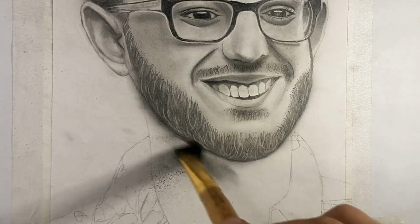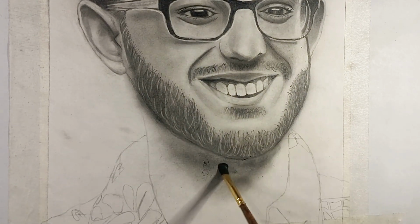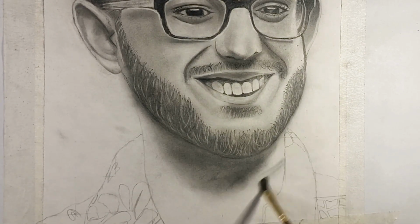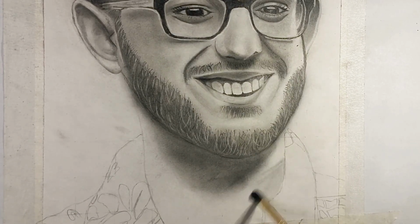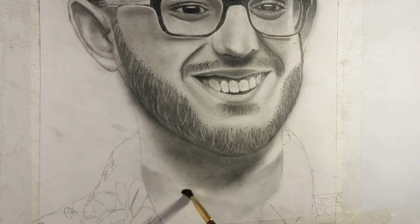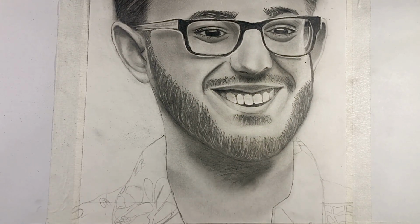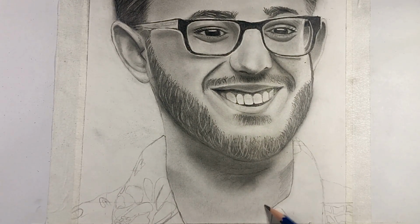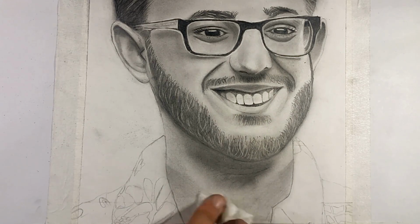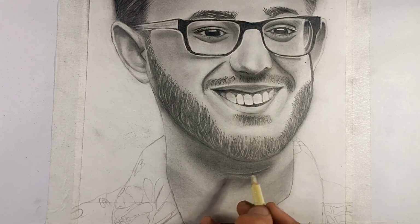For the dark shadows beneath the neck, use 6B graphite powder to draw the base layer and later blend it with a tissue paper. Also draw the highlights using a perfection eraser or any other sharp eraser you have.